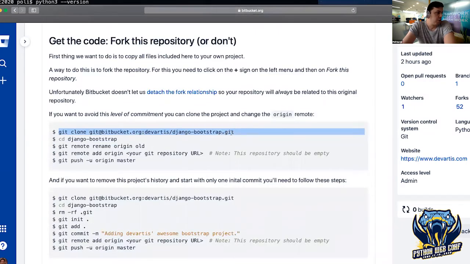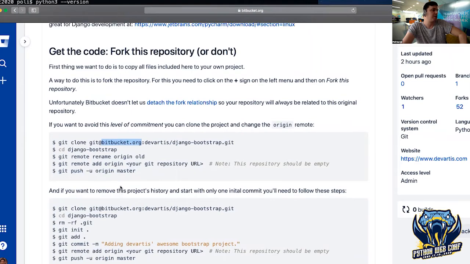You can clone the repository, and then rename the origin remote to something else, add a new remote named origin to your Git repository, and then push all the commits of the master branch to your own Git repository. I mean, it's up to you.